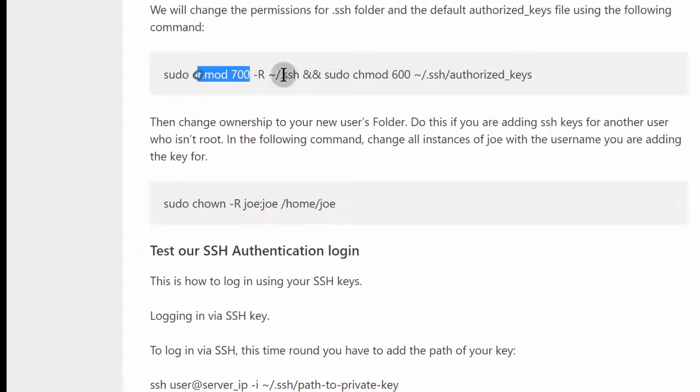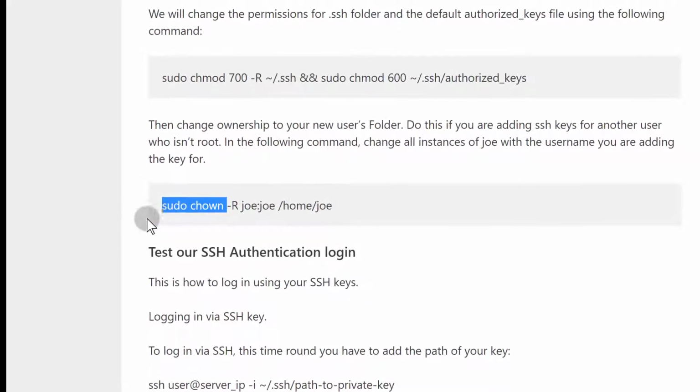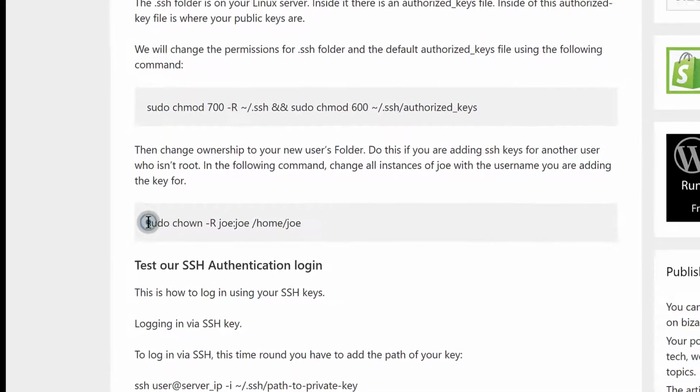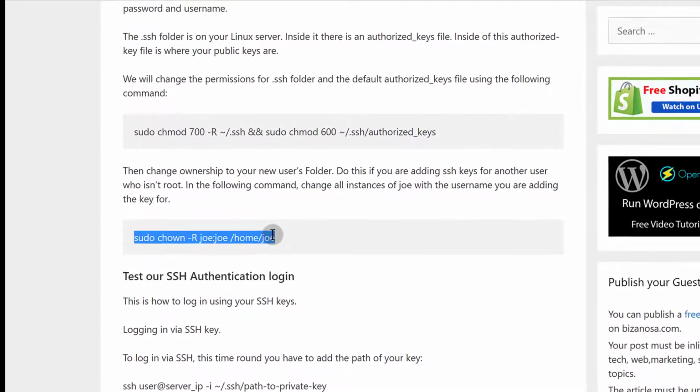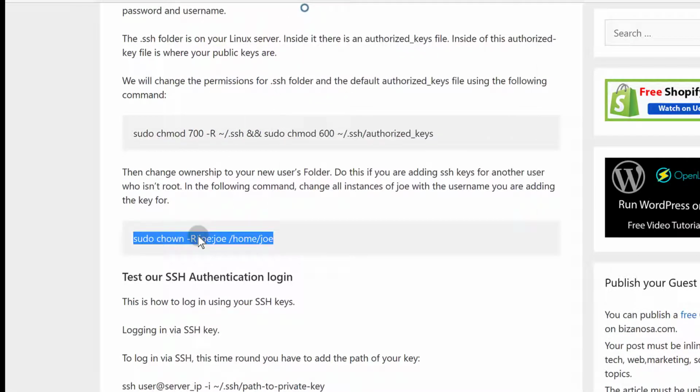Once you've changed the permission, this is now the next important thing. You have to change ownership for that file to the user that you created, because if you don't, that file is now owned by root, and this user needs to access that file so that they can log in. They need to access the public key that was added there. Right now it is at 600. This is a root level permission.